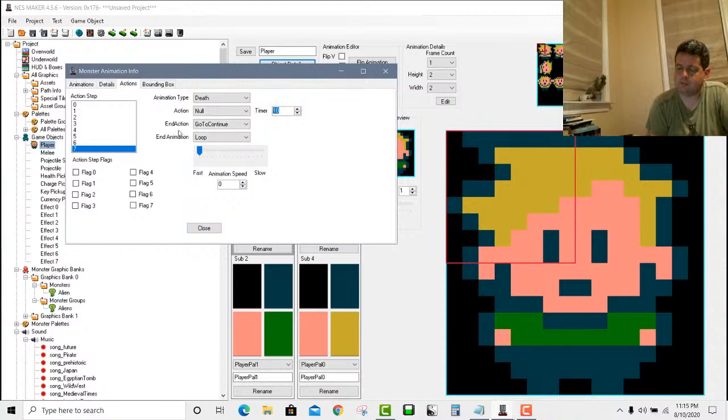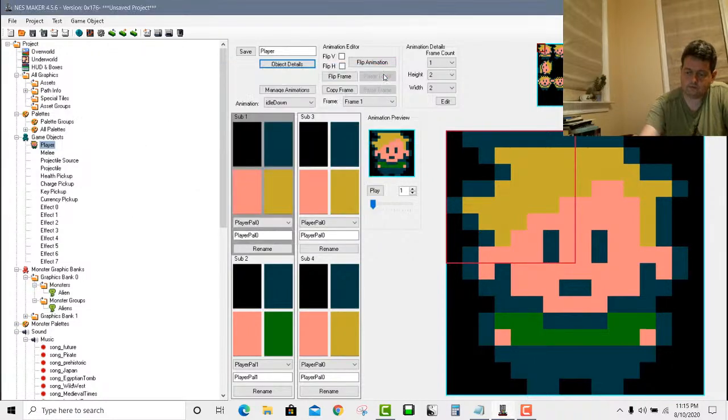And when that timer's up, it runs the end action, which is going to go to the continue state. So if there were lives left, it's going to jump to action state 7 for the player. And then when that timer is up, it's going to go to the continue state, which is why I continue on that screen. That being said, that kind of means we want to set up a checkpoint system. So I'm going to do that.